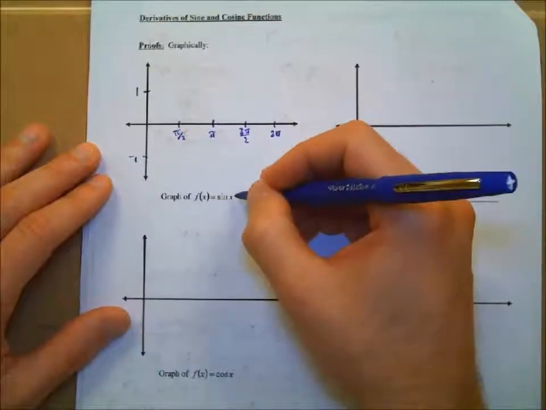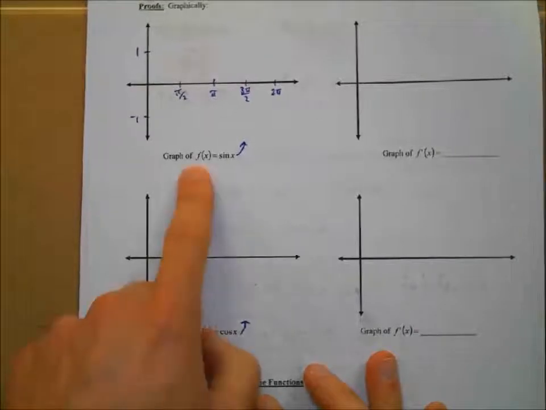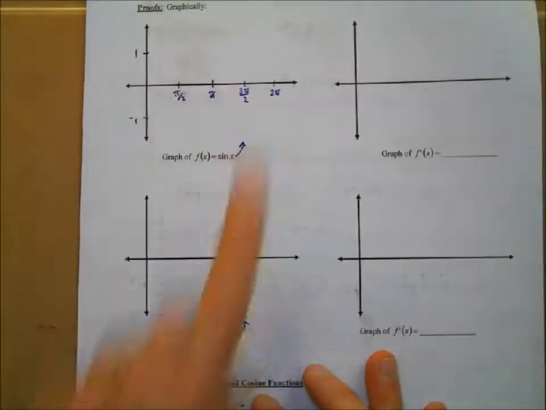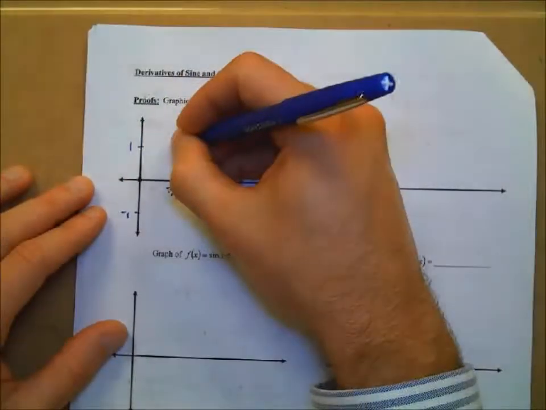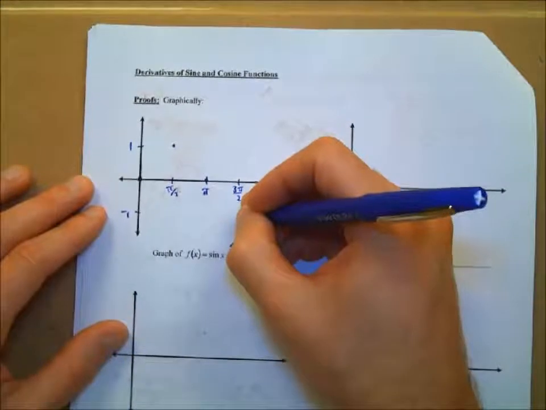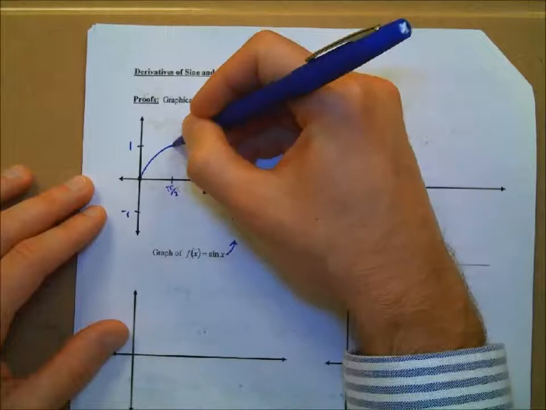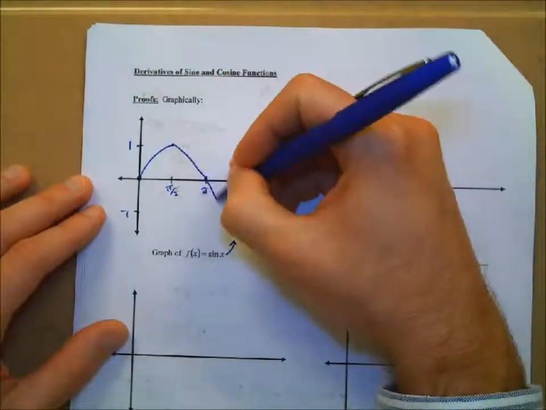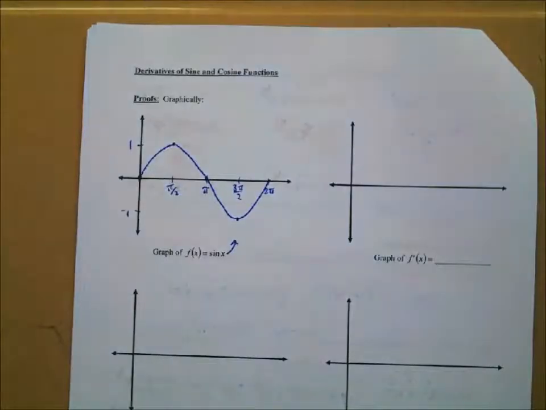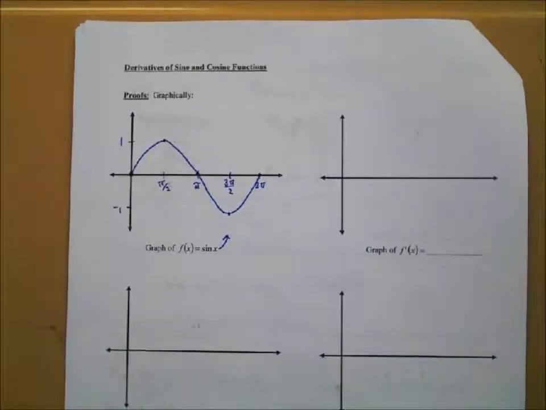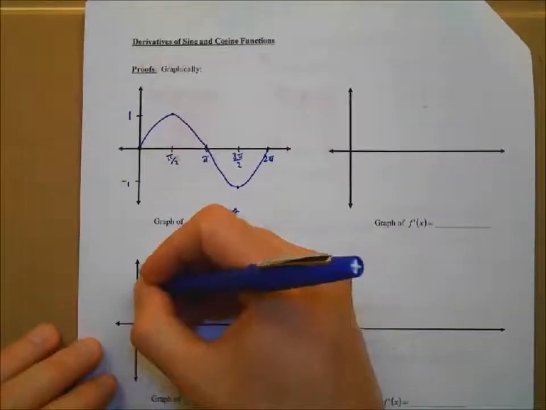And again, sine is the top one, cosine is the bottom one. The name of the functions are kind of below them, which is a weird place for them to be. But sine is the top one, cosine's the bottom one there. We're going to be using these graphs to help us determine what the derivative of sine and cosine are.